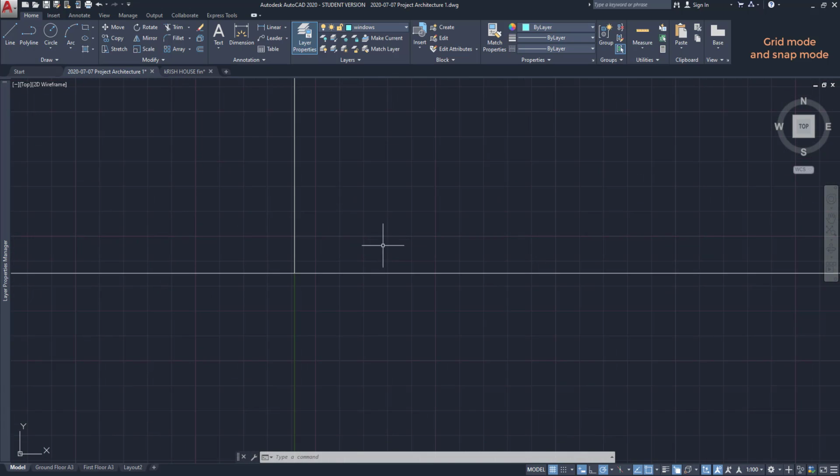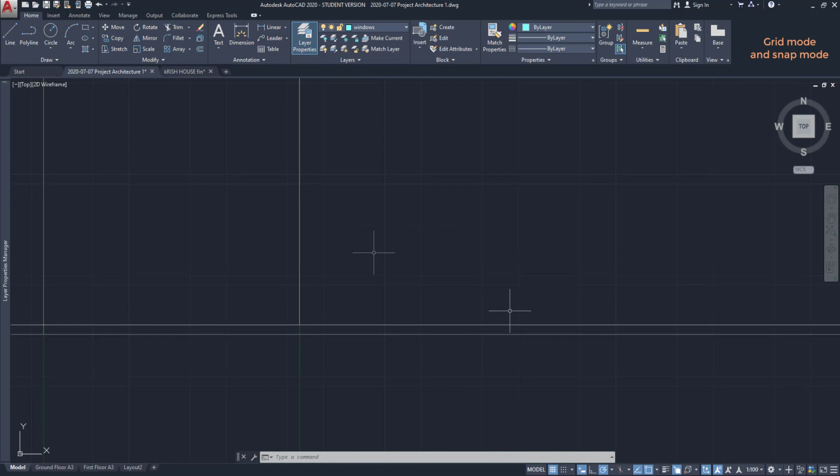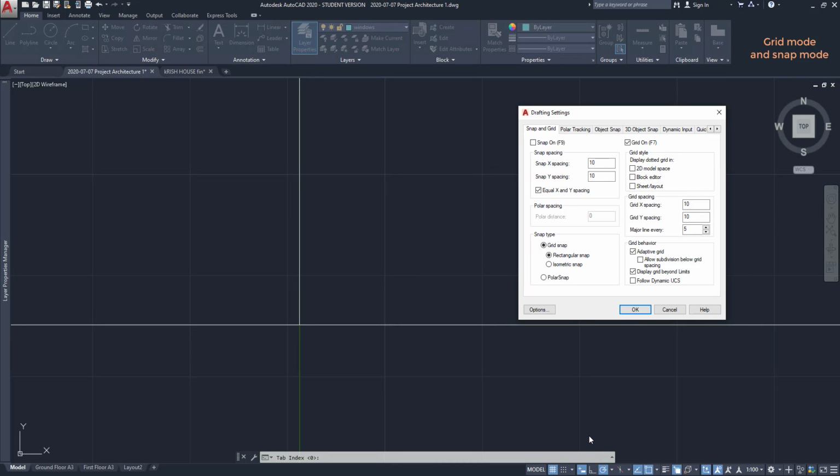But when the grid stops resizing, it's the moment to click on the arrow here and go to the snap and grid settings. Here, at the grid spacing panel, I can see the distance between intersections at the grid maximum zoom. The grid X spacing, which is this distance, is 10, and the grid Y spacing, it's also 10. Simple.